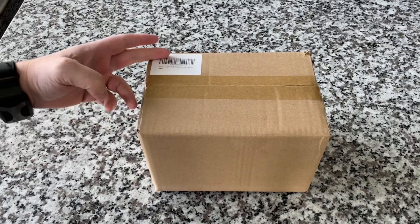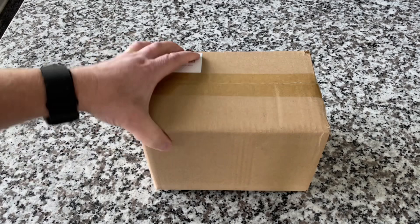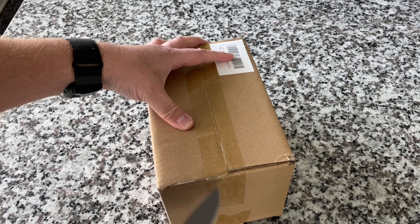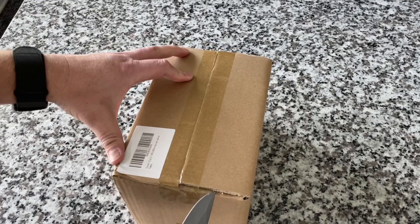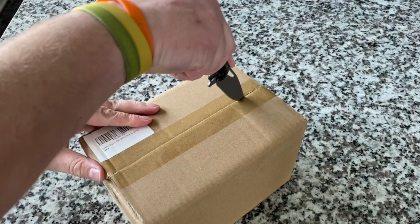I would say probably 8 or 9 inches this way by 7 inches, I would guesstimate. It is definitely not in retail packaging, so that tells us that this is sort of an online-only type of product — that way they don't have to waste money on retail packaging, which is designed to sell the product inside the box. So you stumble upon it at Kohl's or wherever you're shopping and then you're like, hey, I want to buy this. That's how that works.